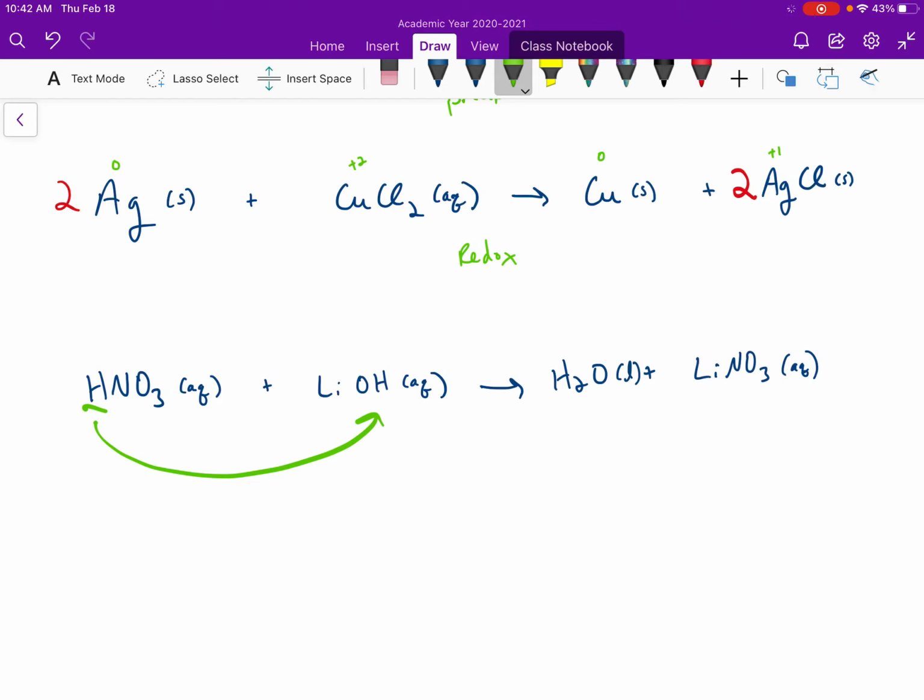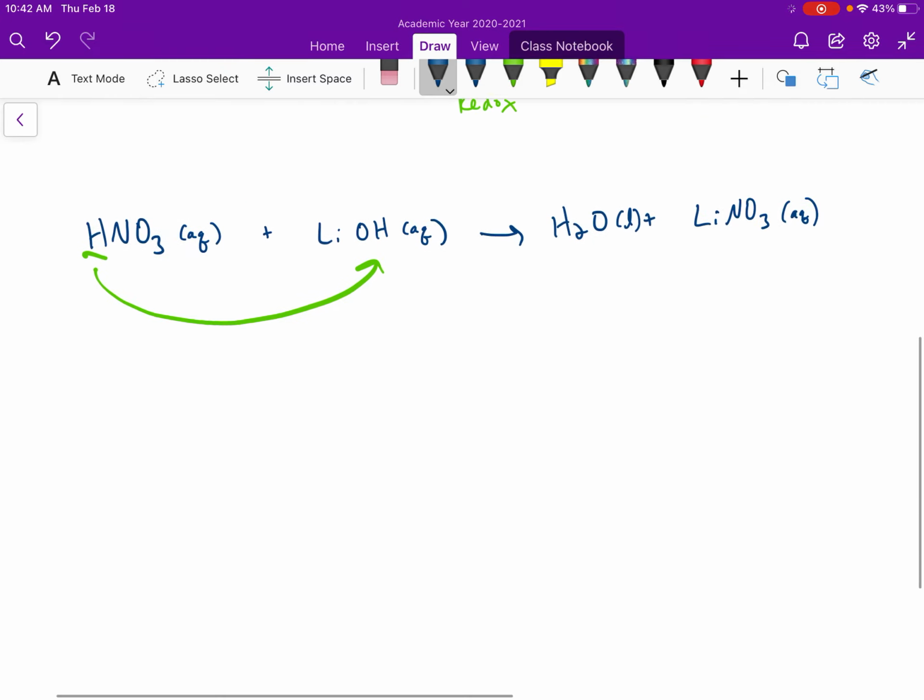Okay, but I think acid-bases tend to be the toughest to kind of pick up on there. But again, just try some stuff, right? Trial and error and see how it goes. Okay, let's try a couple more here.